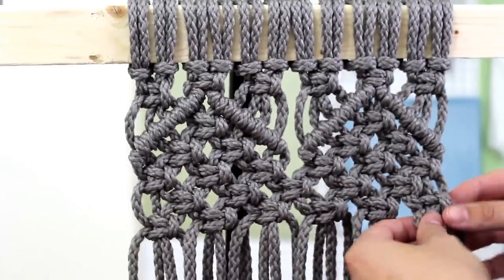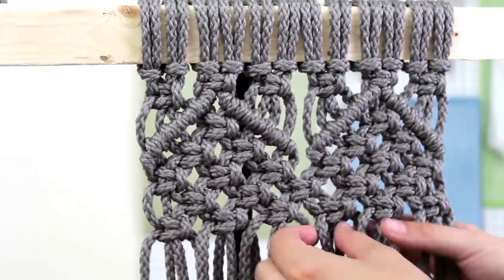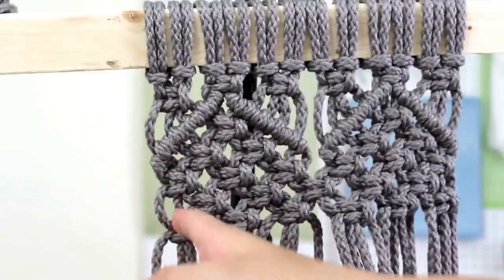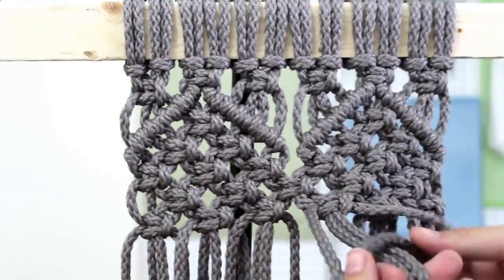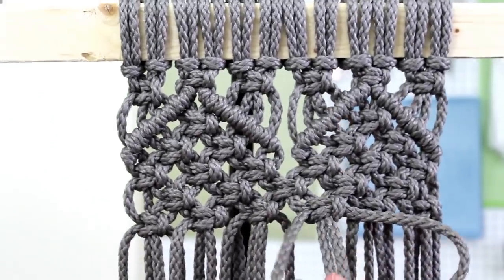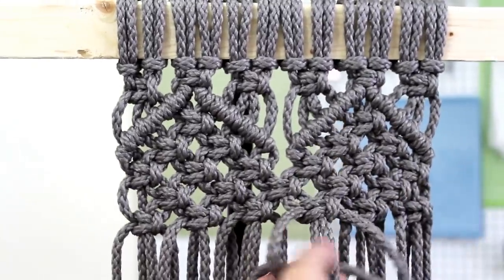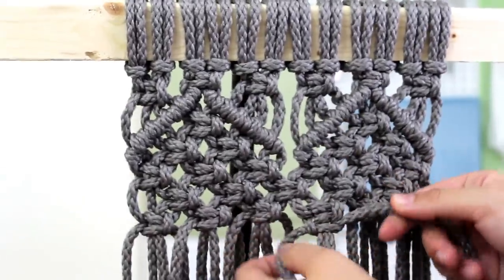So it's just like a square knot. So you're gonna start, let's see, I'll show you one in the middle. So grab four just directly from the one you did above since we used an even number this time. So you're gonna cross over the right above the two middle, pinch it, put the left one over the right, behind the middle, and through that loop you made. Tighten that, so that's the first half of a normal square knot.